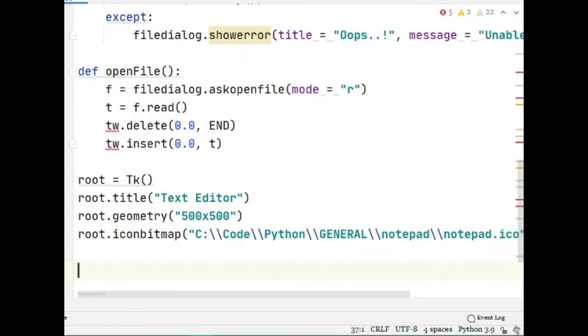So here I have set the icon. You can put it too.